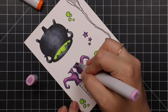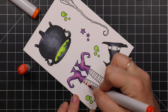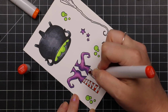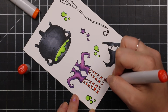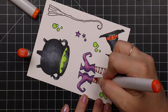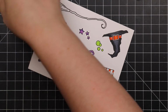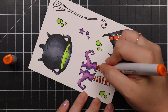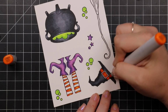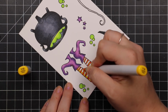And just love it. And then decided to do the witch's legs orange and yellow, because I got to get all those colors in there. Like, my standard Halloween colors: black, green, purple, orange, a little bit of yellow, why not? But then I like to mix it up too. So got all the orange areas colored, and then I'm going to use the yellow for the rest of the little stripes on her legs.